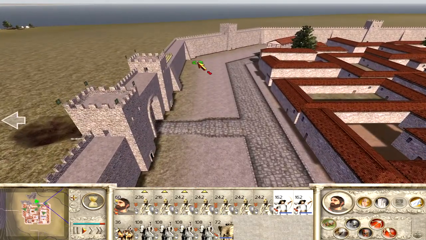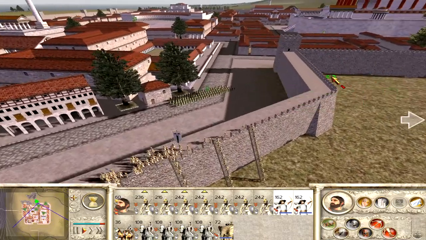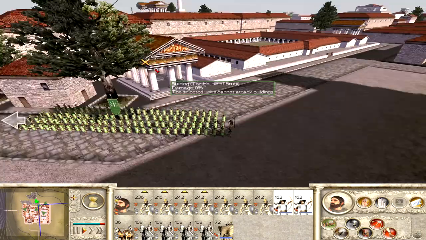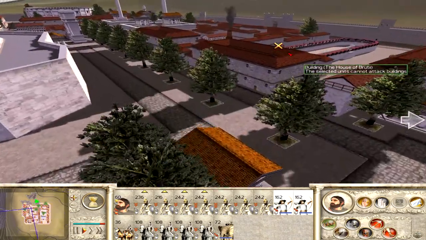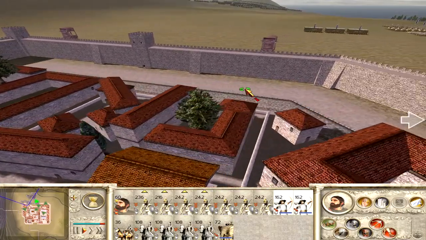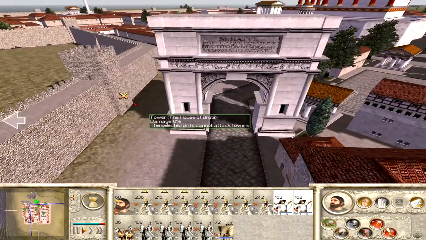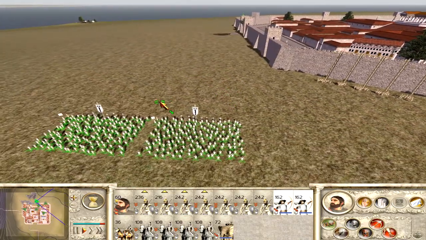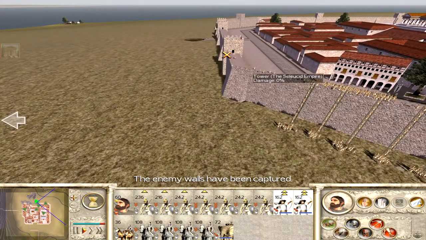Alright, so the Auxilia coming over? Not yet. The Principes are here. Shields drawn, ready to attack. And then the Praetorians are here. But they're just standing there. Nice triumphal arch. Okay, I guess I can move them just a tiny bit further this way. Oh, where the hell is this guy going?